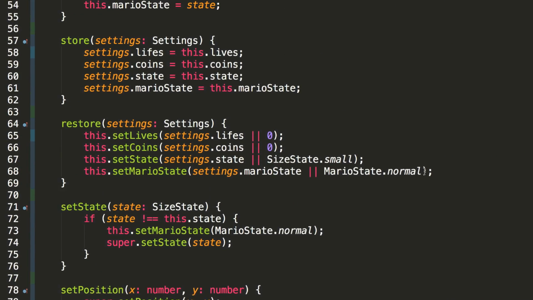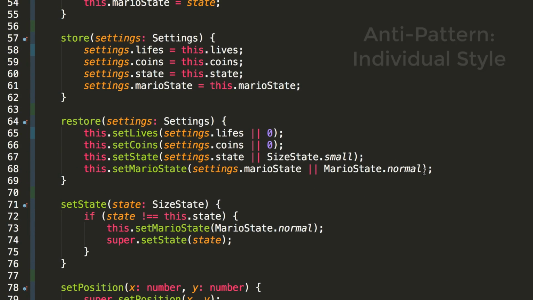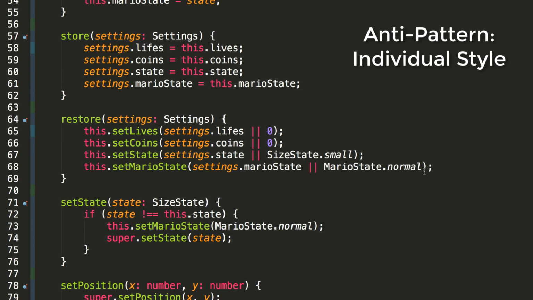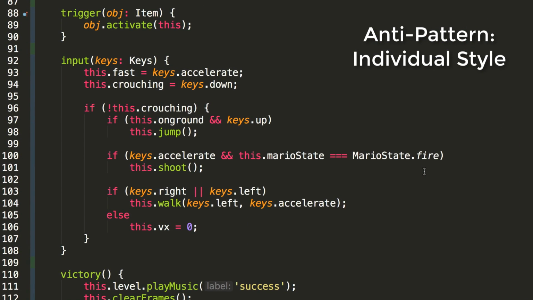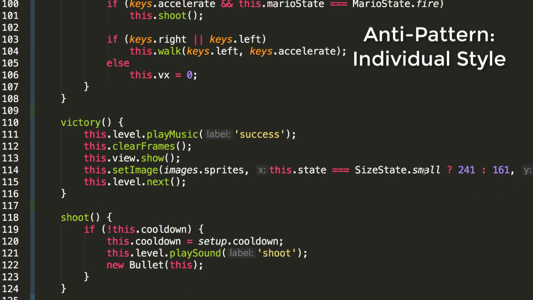Another anti-pattern for software is when the code shows a lot of individual style, and this is one thing that Mario is great at. If we look through this code, we can see that it looks like it's been all written by the same person. The style is consistent across the entire code base. And this really makes it easier for new people to make modifications to the system that really fit in with what is there before. Well, we might want to think that individualization is a good thing, right? Having our software seem cohesive and written by a single person or a focused team is always better because it makes the code easier to understand and modify.